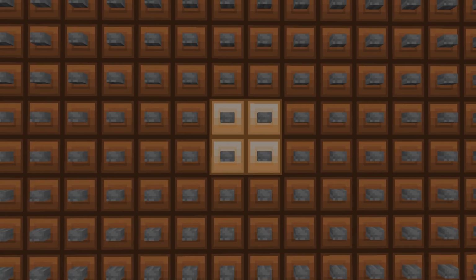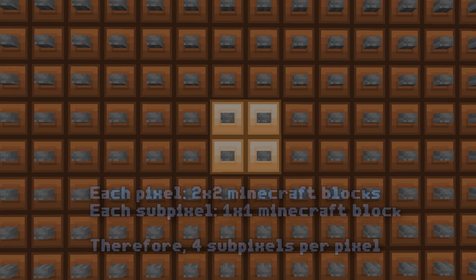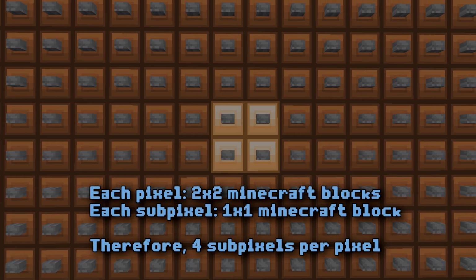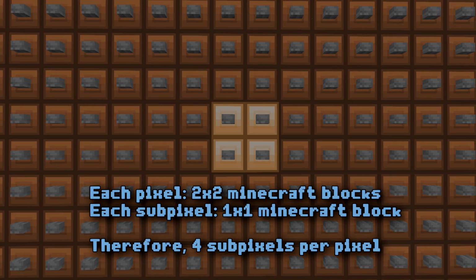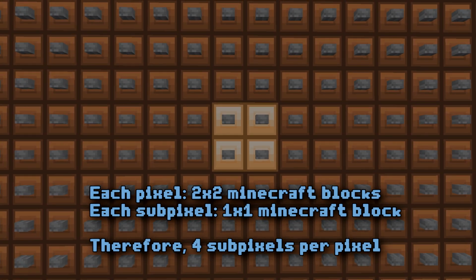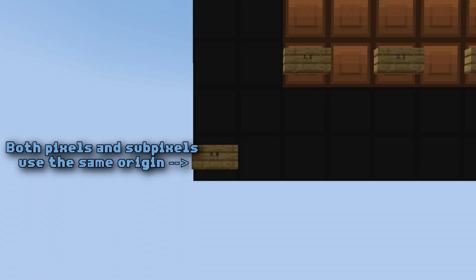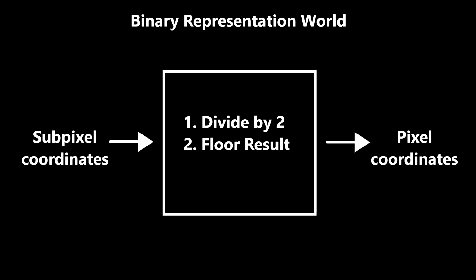Well, that's only true if you're talking about the pixel system. The ball actually has a more accurate subpixel, which you can think of as its true position behind the scenes. This subpixel position is completely hidden from the user. The user can only see the normal pixel that the ball is on, but in reality, every normal pixel has 4 secret subpixels within it. To represent these subpixels, we use the same origin as the normal pixels and count up.